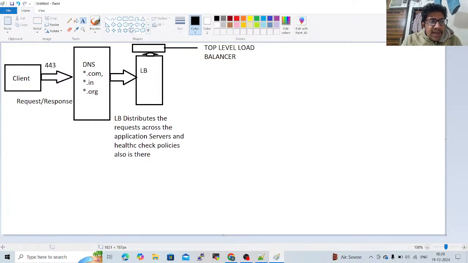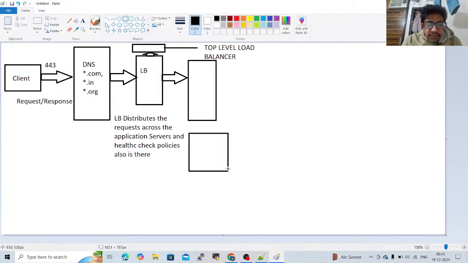Next to the top level load balancer is the firewall. There is one more concept here, in real time scenarios.